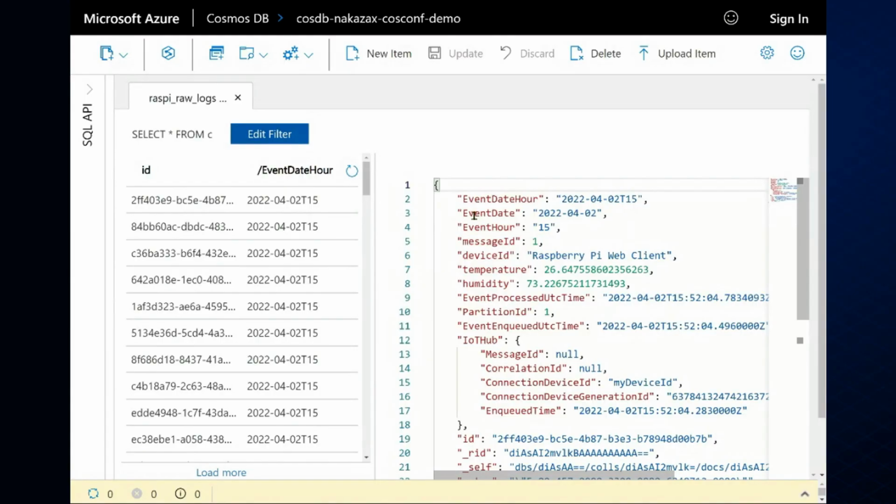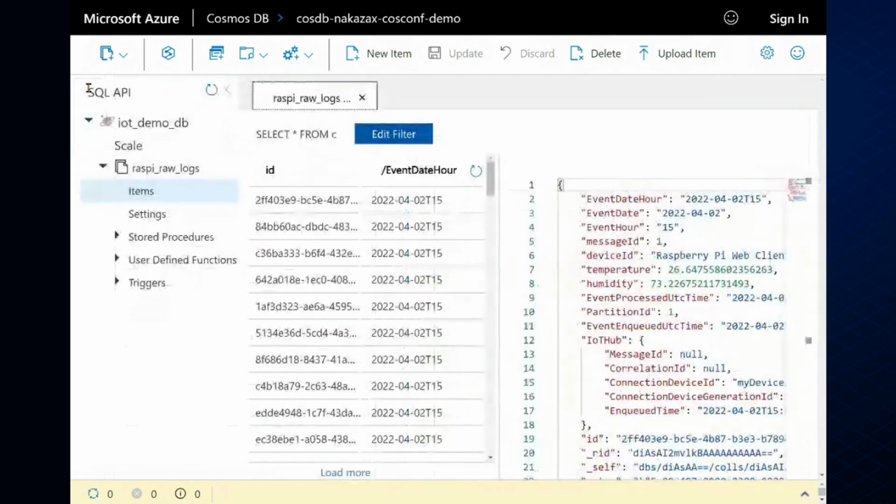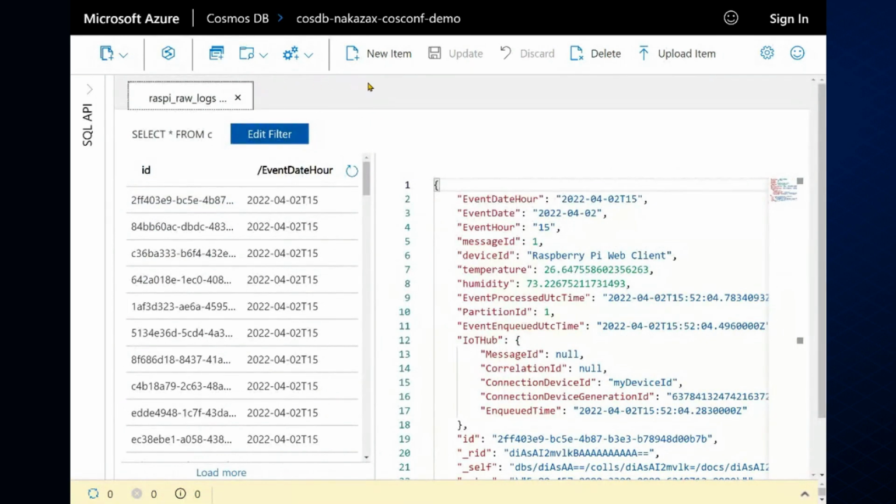Let's check the details of the data in Cosmos DB Data Explorer. We use the Cosmos DB database named IoT Demo DB, and the container is named Raspberry logs for the demos. This container has data from a simulated IoT device that measures temperature and humidity.